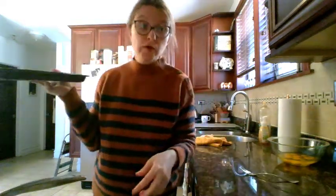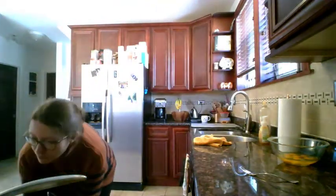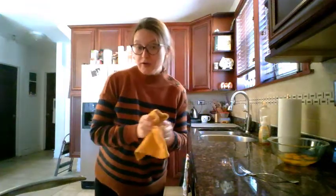So we are gonna bake this at 400 degrees, and for about 7 to 8 minutes, depends on your oven. So I'm gonna set myself a timer so I don't forget for 7 minutes. Okay. Now we're gonna make the sausage gravy.